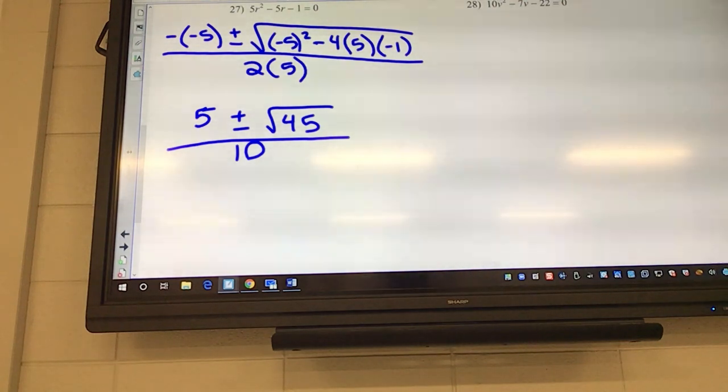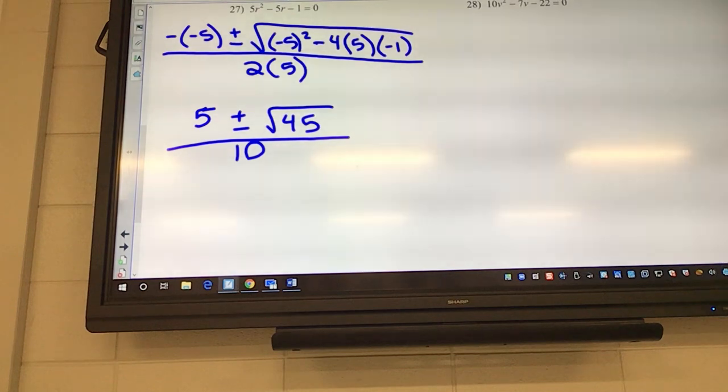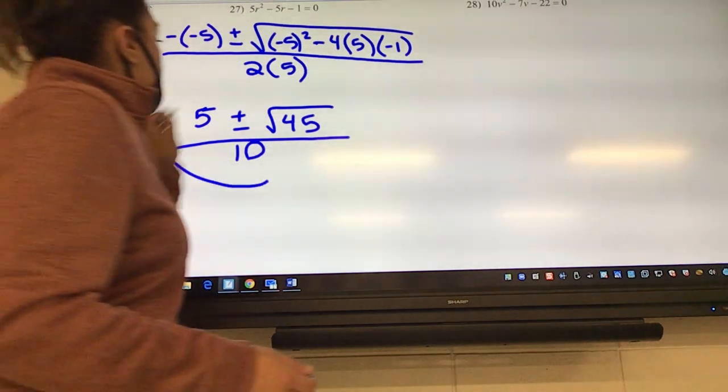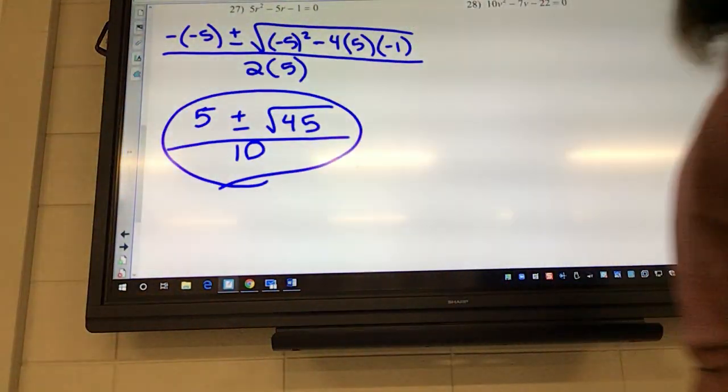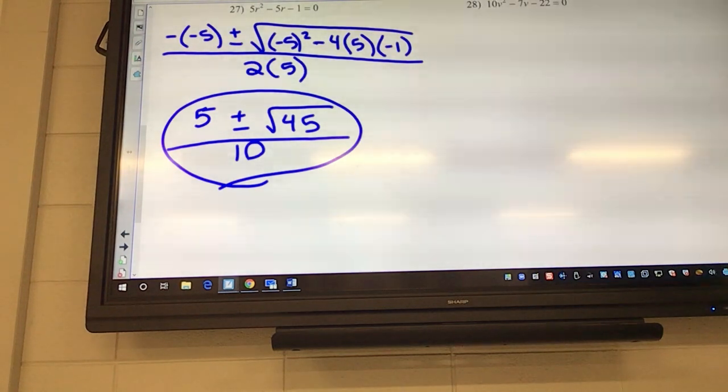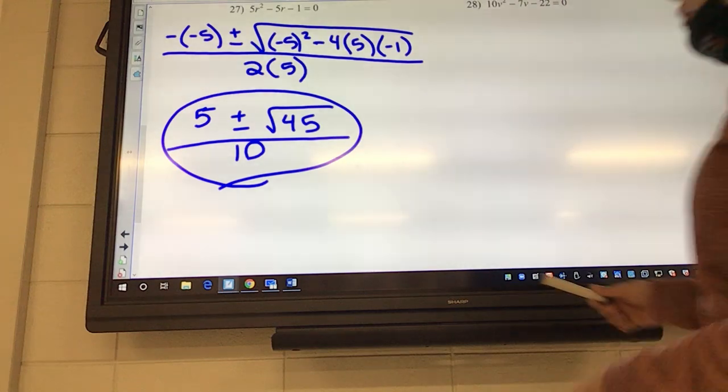Okay, so some of you got 6.708 and a bunch more decimals, or you got 3 square root of 5. What that means is that the square root does not simplify. You should get a whole answer like the one before, where we got 10. So that means you're done. If you get any other square root, fraction, or decimal, then it's not right. Okay, so you circle it.